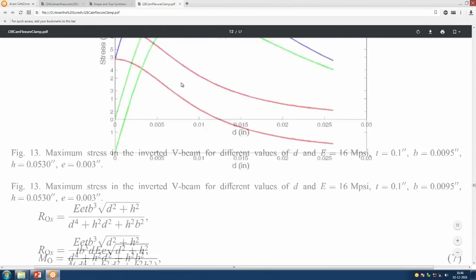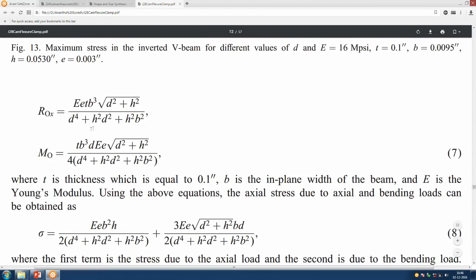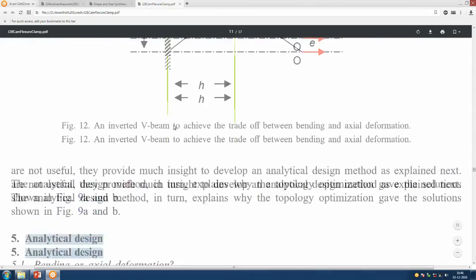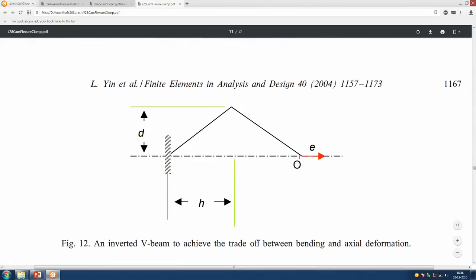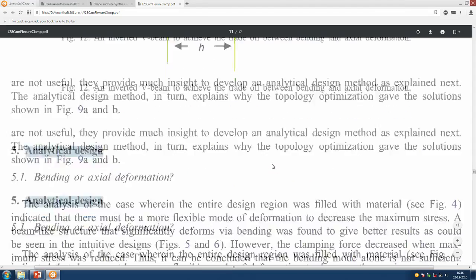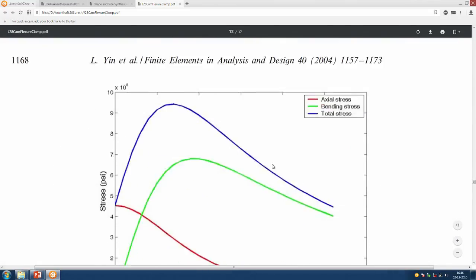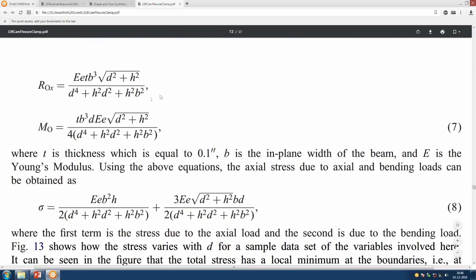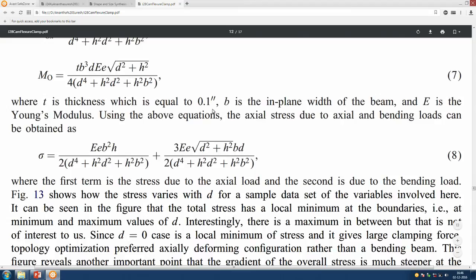So, we look at analytical expressions of the reaction force, by this what I mean is that for this V beam, we apply a force when this elliptical thing is put and it is moved to the right, how much displacement it goes, what is the stress in that case, and when you release it, we know how much reaction force will be there. So, we can calculate all that analytically here, we put those and try to come up with these two variables D and H, what should be the ideal ratio.